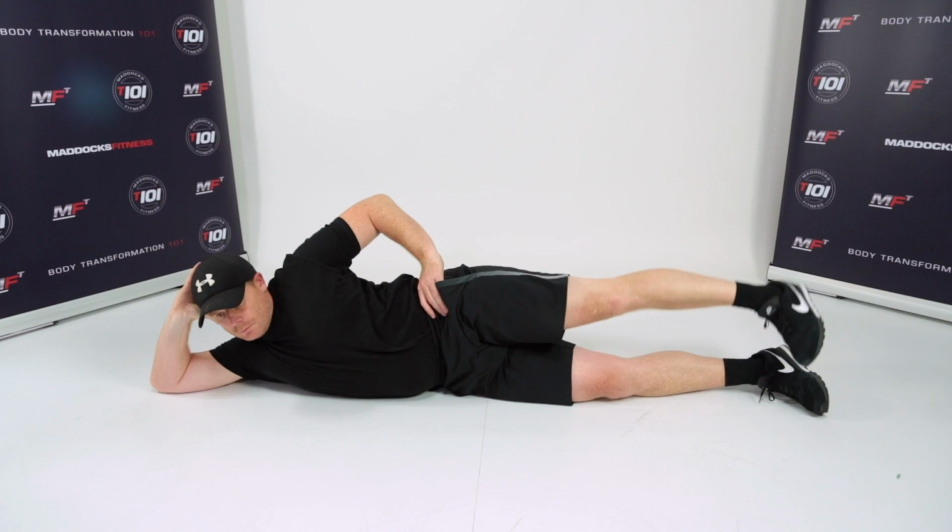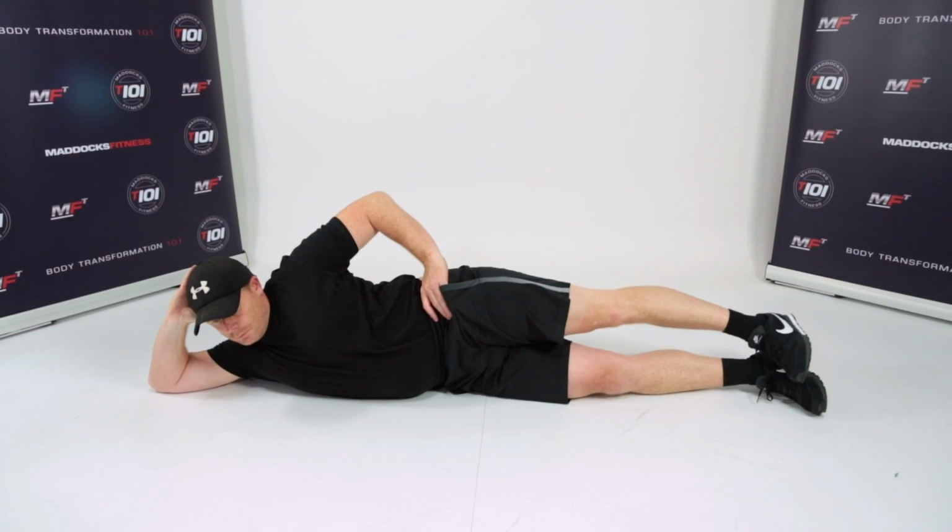Keep your body straight, laying on your side. Lift up your top leg through the hip and slowly turn the foot inwards.